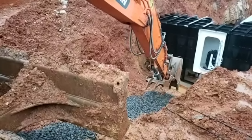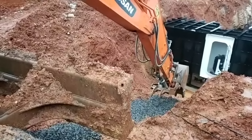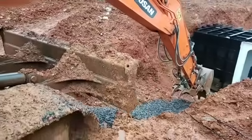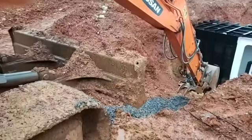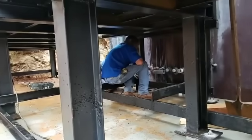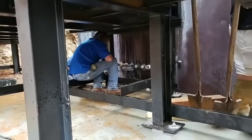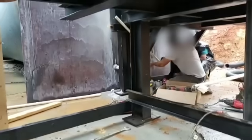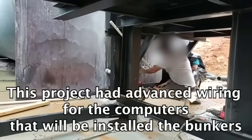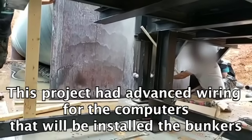Since we got so much rain and mud right there, the excavator operator is spreading us out a little gravel path so we're not slipping and sliding as much. All right, we've got electricians there starting to pipe in, one over here, and then we've got plumbers starting over here. We are covered up. We have got guys going everywhere. Welding is going on the inside.